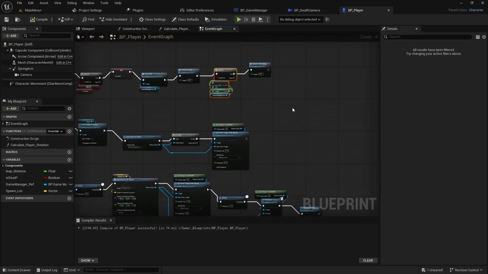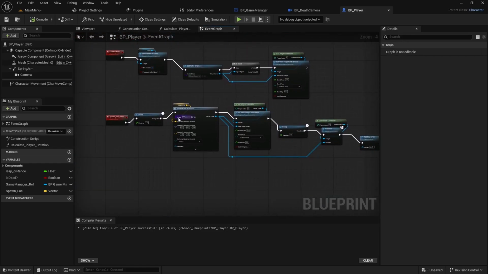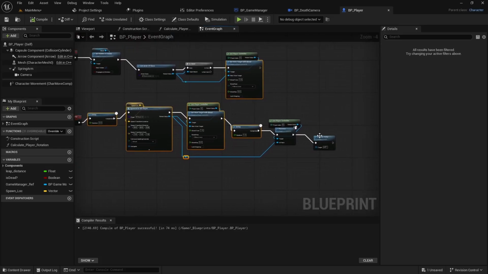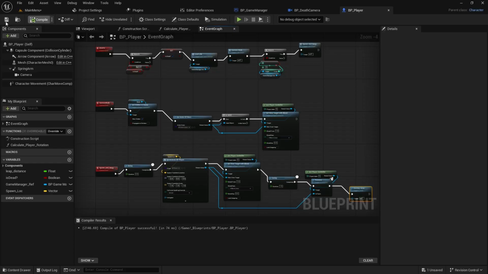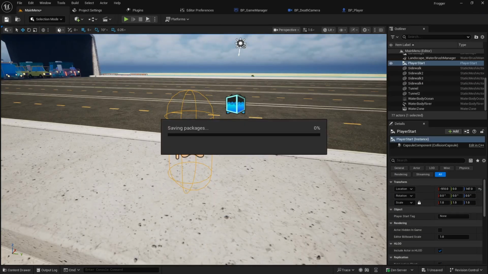If it is, it won't do anything. If it's not, it'll spawn a new instance of the player, which will then possess the player and destroy this actor. So I think this is pretty good if I didn't make any mistakes here.